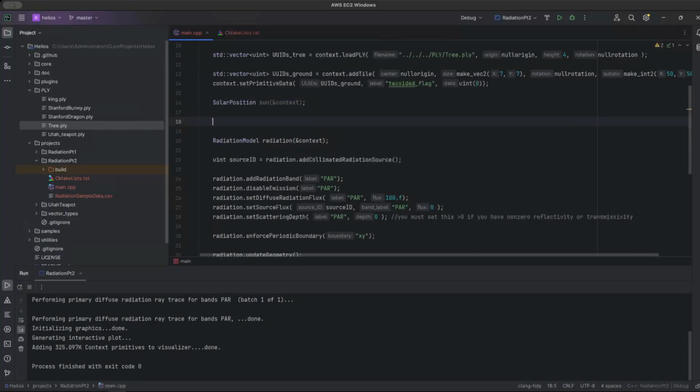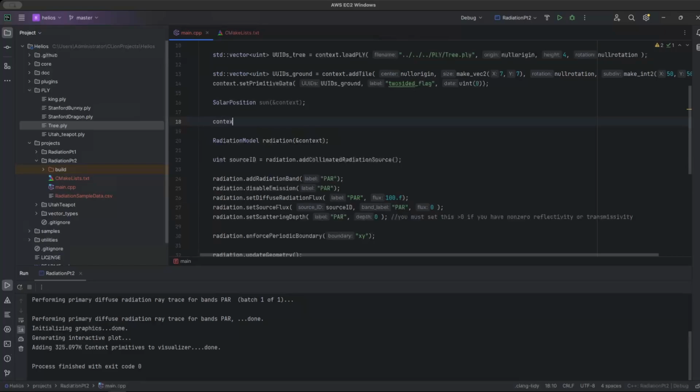So now that we've done that, what are some of the things that we can do with our SolarPosition plugin? First thing is we could use it to calculate the direction of the sun. That's kind of what the plugin was originally meant for. In order to do that, we need to set the date and time within the context. There is a default date and time within the context already, but let's explicitly set it, and then we'll use that as the basis for calculating our solar direction.